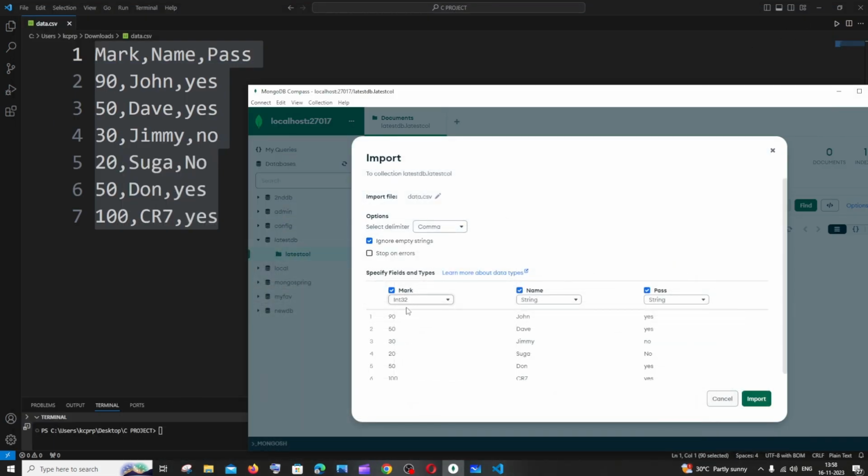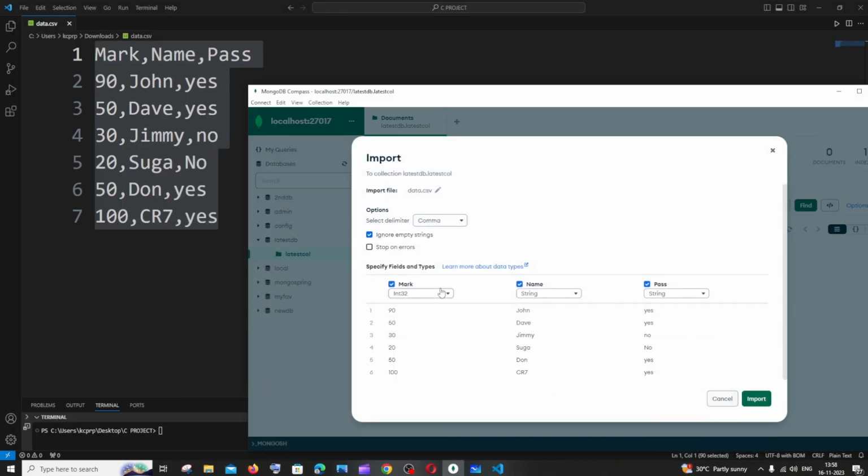That is quite normal. Here we also have a way to select the data type. You can see we have many data types available, and you can choose these data types for each of your keys and values. In case you don't want a particular column, you can just uncheck it, and it won't be inserted. So we have many options to customize over here, and now we are good.